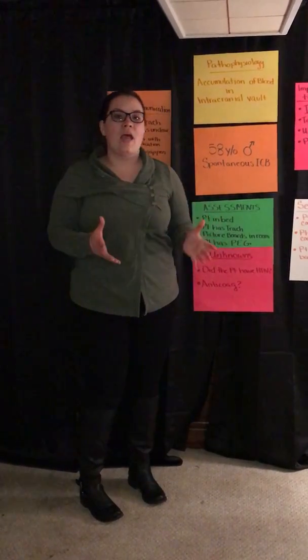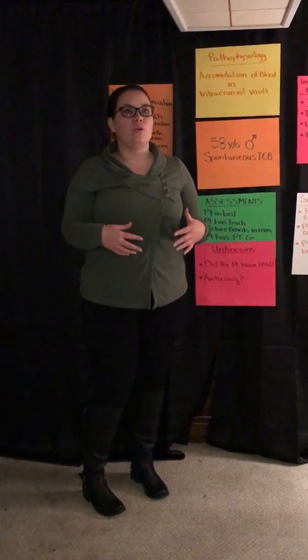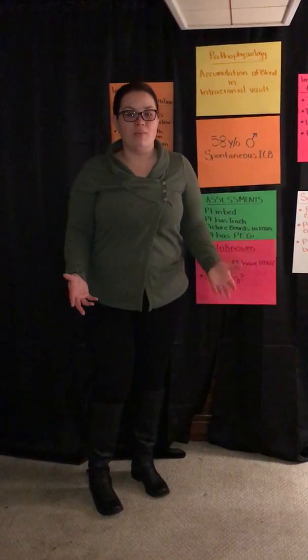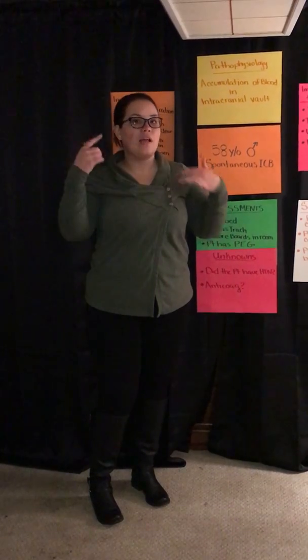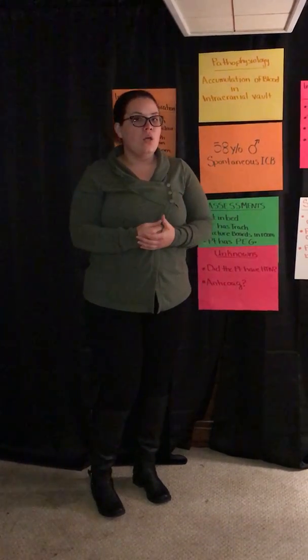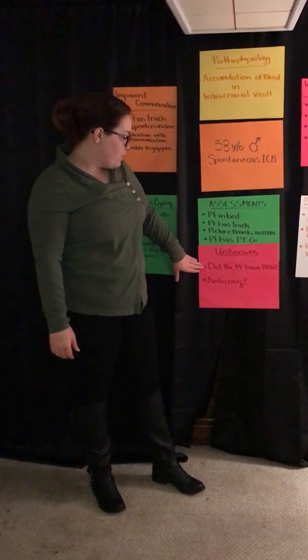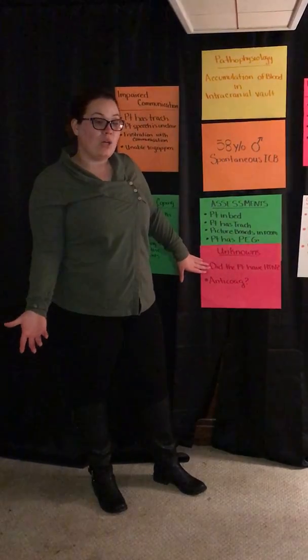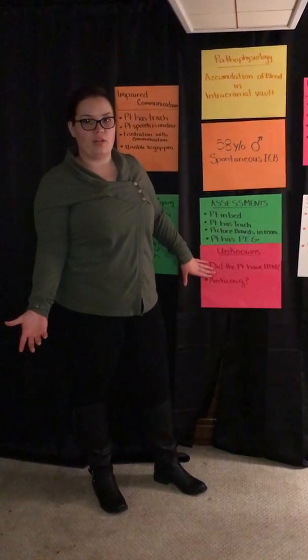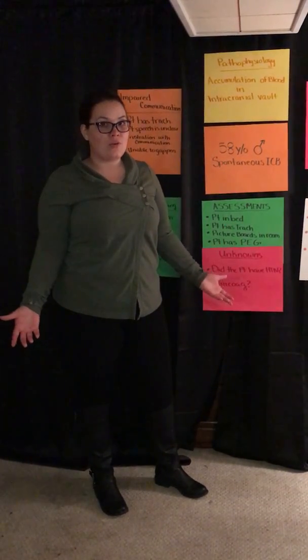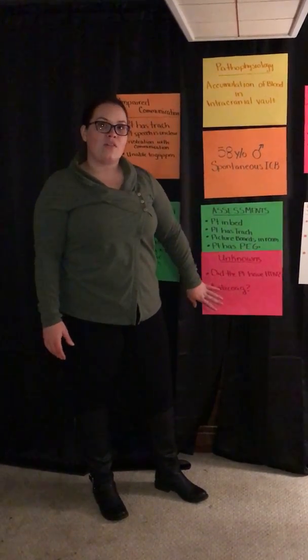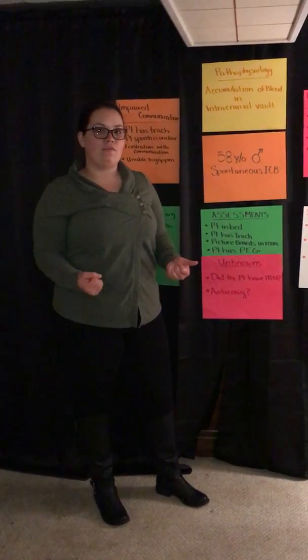Now we're going to look at what could have caused this intracranial bleed that is not right on paper. We don't see it when we first look in the chart. So now you have to get your critical thinking going. Did the patient have hypertension? Uncontrolled hypertension can cause an intracranial bleed. Or is he on anticoagulant therapy? That could also cause an intracranial bleed. So these are the things we're going to try to investigate and see if we can find out.